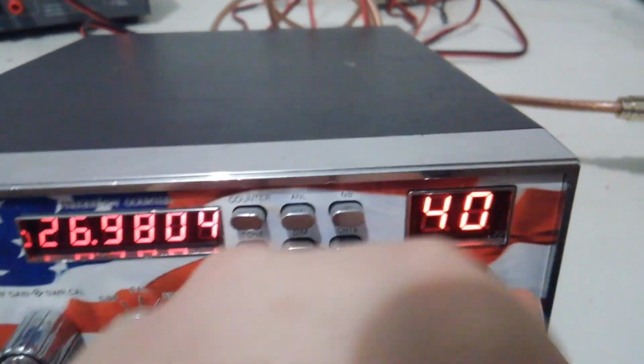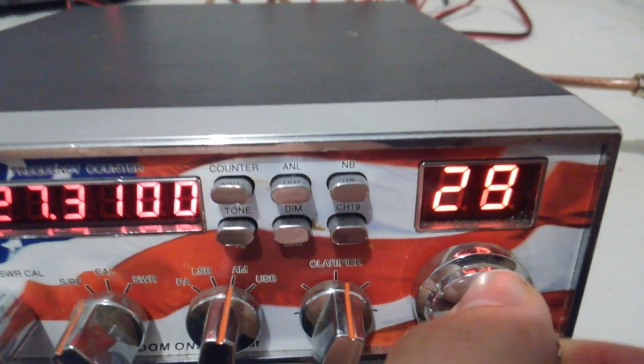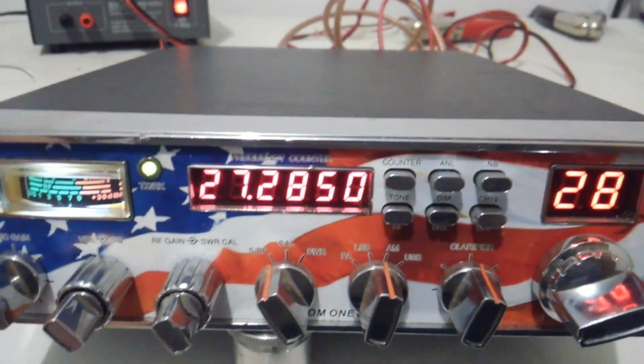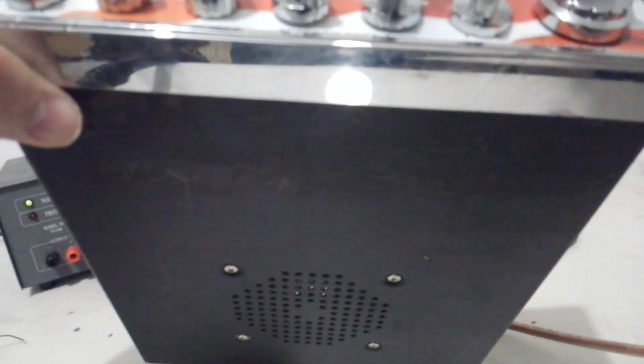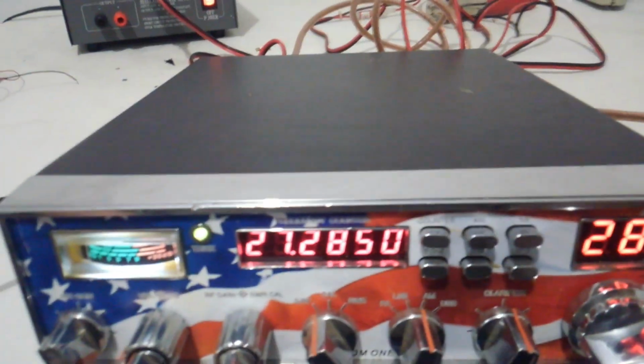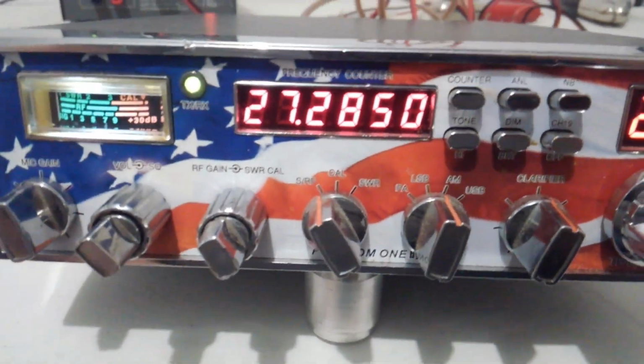It's by no means a new condition type radio or anything. It is a used radio. It's got a little wear on it. You can tell where it's had probably some tape or something on it. And on the bottom side, it's got some stuff on it too. We'll flip it up and take a look at it. You can see like a little residue there, but the face is in pretty good shape and the radio does function. It does have the added channels.